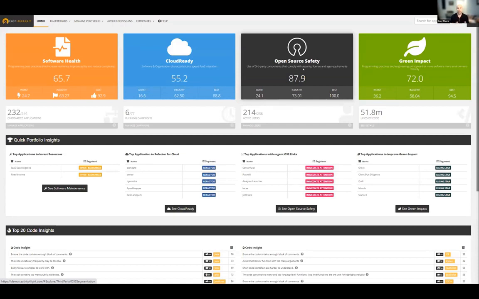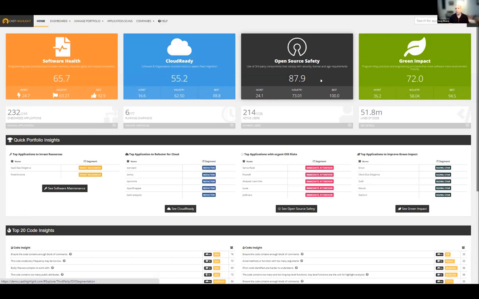Because if you have dozens or hundreds or thousands of applications, they're not all the same level of importance to the organization. So you might want to focus on applications that have a higher business impact to the company than other applications in the portfolio. This is one, just to highlight one thing, one very unique difference between Cast Highlight versus other traditional SCA players like a Black Duck or a Checkmarx. The fact that we also are adding that business context on top of the automated technical insights that are generated by analyzing the code base. So let's see how the combination of those two actually come into play.